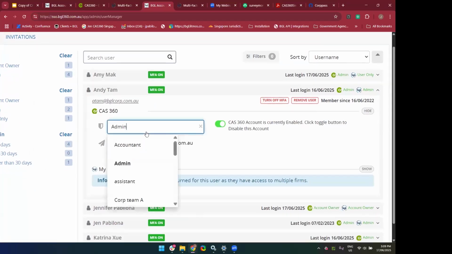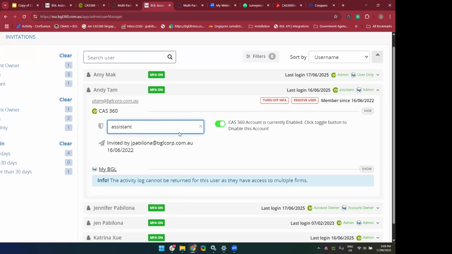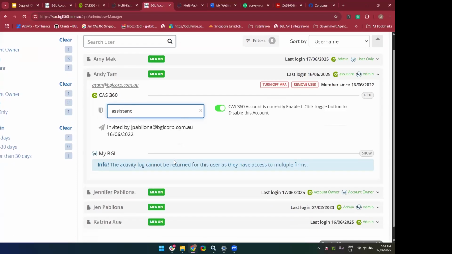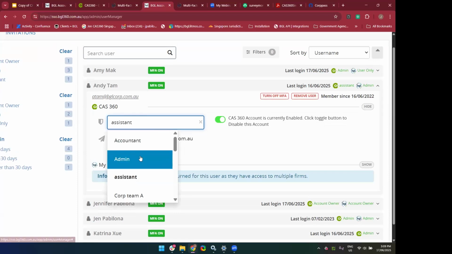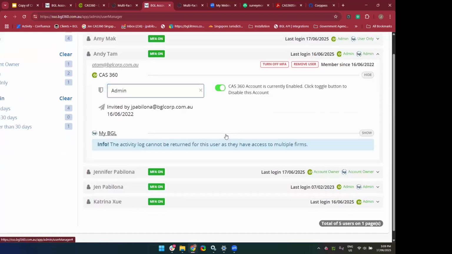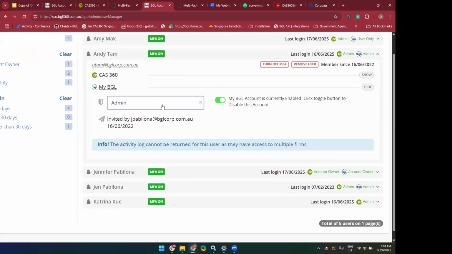You can see over here, he's an admin. If I want to limit the admin rights for Andy, I can simply select accountant, for example, or assistant. All right. Similarly for MyBGL as well.